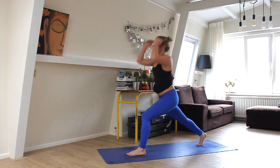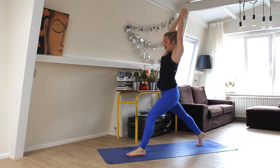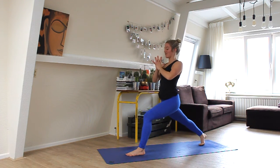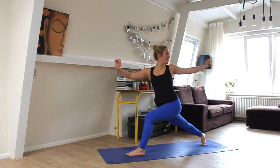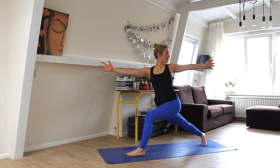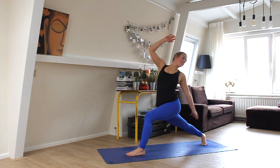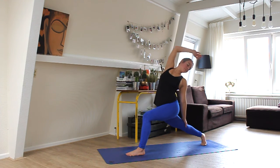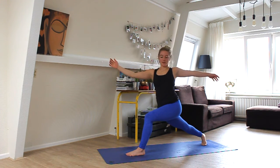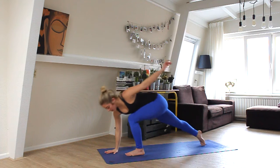Coming up into your high lunge, take a breath in. And exhale, hands together in front of the heart. Twisting towards the left side this time. Reaching the hands out. Maybe even inhaling, getting a nice side stretch or back bend here. Coming back forward. Planting the right palm down.